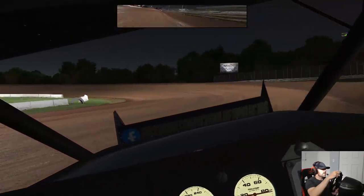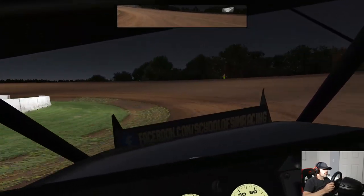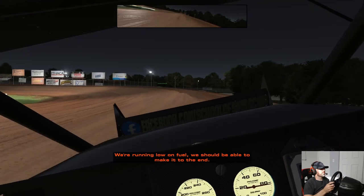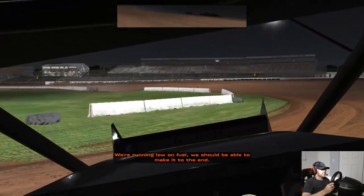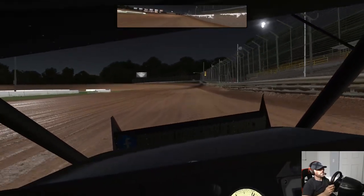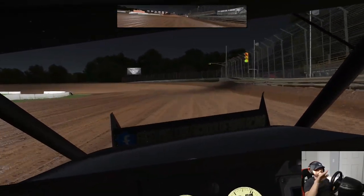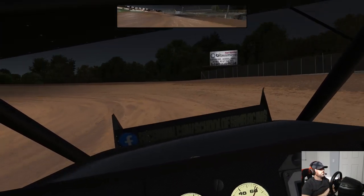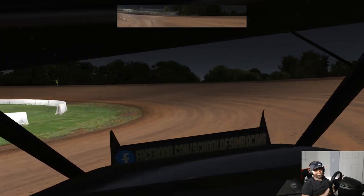Now, if you really want to get down low, you can do it like that, but be careful. Running low on fuel, we should be able to make it to the end. If you go too low, you'll catch that bump right there in 3 and 4, and that will upset the front of the car where it'll kind of wash it out, okay? So, that is how you can run the heat race.